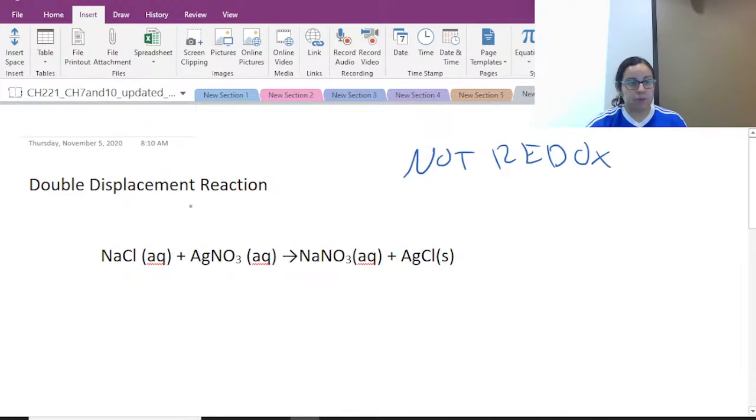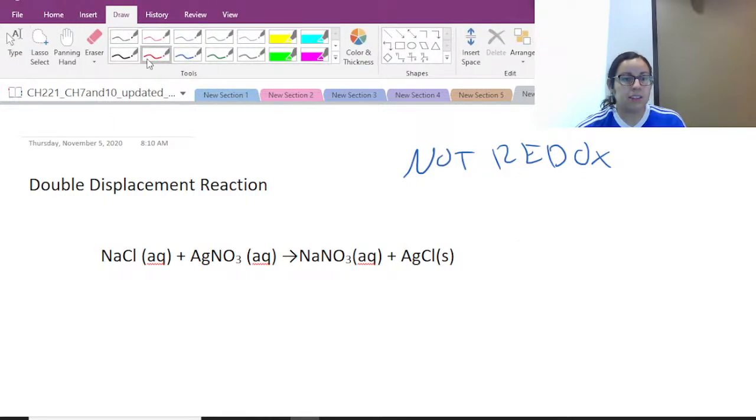And so now if we go back to our double displacement, we could do a quick analysis on how it's not a redox. Let's just verify. What's our charge of sodium here? Sodium would be +1, and then chloride, -1, silver, +1, and we can ignore the nitrate for now. Sodium, +1, and then silver here, also +1, and chloride, -1. That's a quick, easy way to tell.